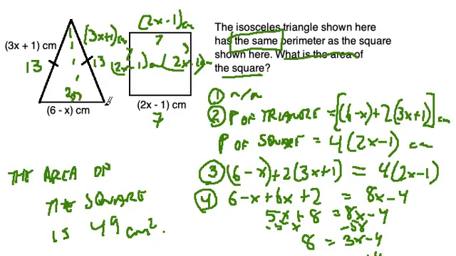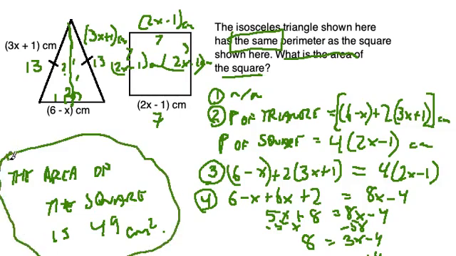If this whole bottom side is 2, then that makes this 1, half the bottom. I've got a little right angle there. Maybe there's some way I can figure out the height using a certain theorem, rhymes with Pythagorean theorem, right? And maybe you could figure out the height there and use that to get the whole area of the triangle, but it's not asking you to do that anyway. It's just asking for the area of the square. Here we've answered our question. The area of the square is 49 centimeters squared.